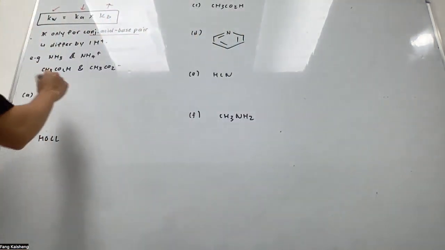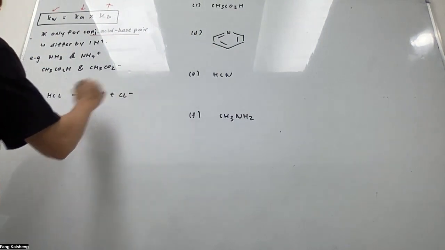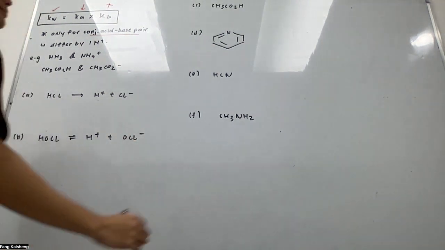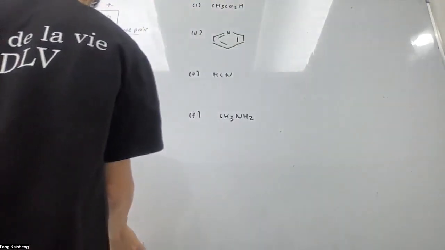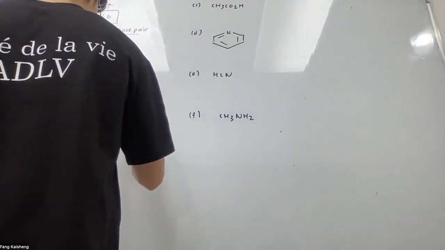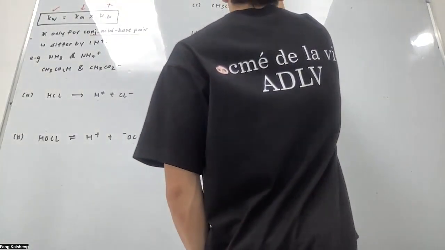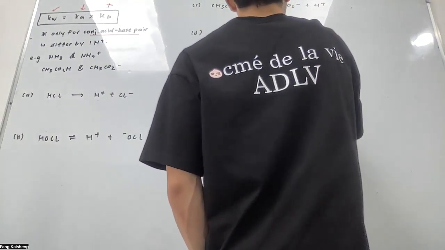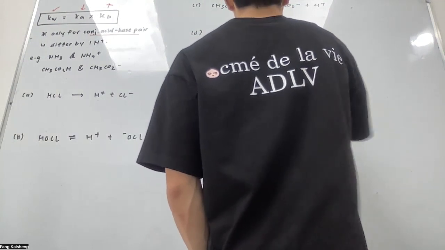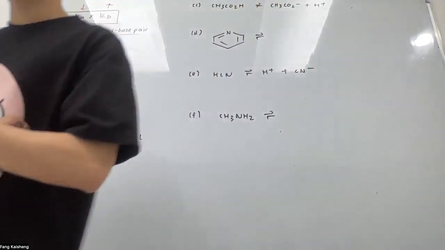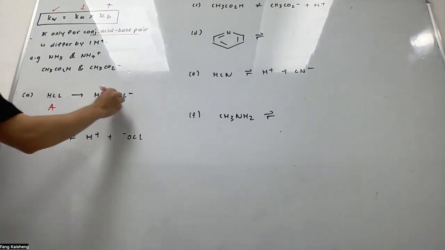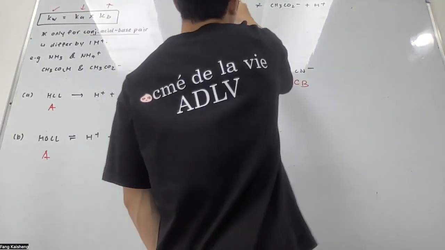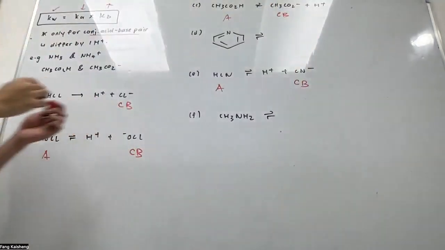Let's write down some of the obvious answers first. Go and identify the acid conjugate base pair as well. Okay. Acid conjugate base, acid conjugate base, acid conjugate base, last one here. Very simple.